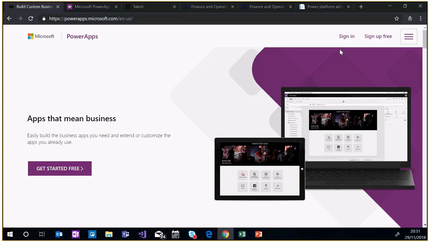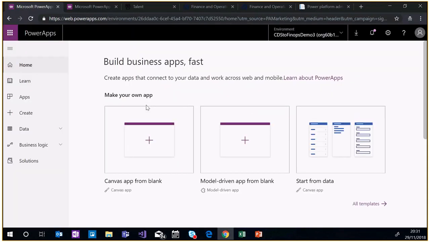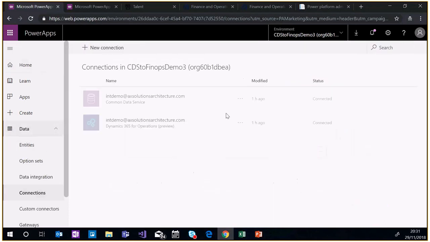Once we're there, we can sign in. In this example, I'm using a demo user and a demo organization as well. In different places, you might find that I'm using an integration demo user. Once you are in the Power Apps screen, you can go to Data, Connections, and that will be the place to create your connections.